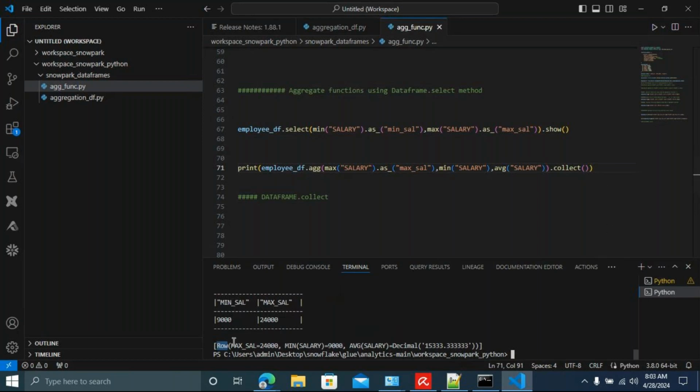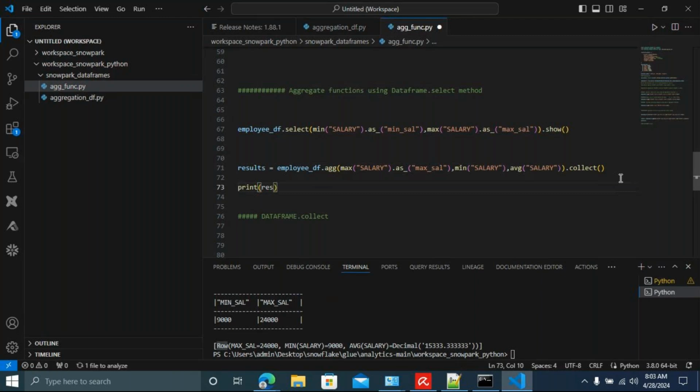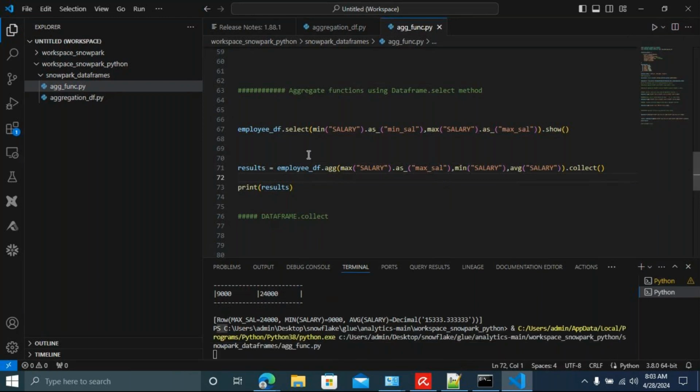If you want to give this return type to another method, you can use collect statement and then you can store in some variable like this. I can show. Okay, just I can store in one variable. Now I can store in results equal to, remove this last bracket as well. It's throwing some error. Just print it. இது மாதிரி நீ இந்த results-ஐ, வர return type-ஐ ஒரு variable-ல ஸ்டோர் பண்ணிட்டு இன்னொரு method-க்கு பாஸ் பண்ணலாம். This is how you can do.